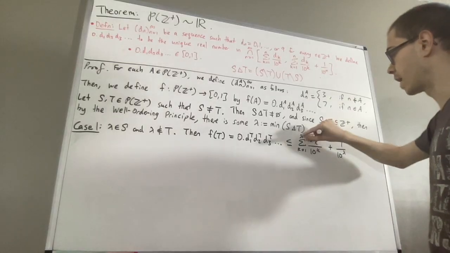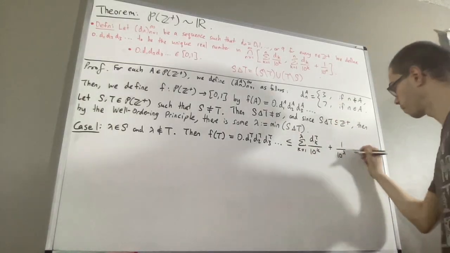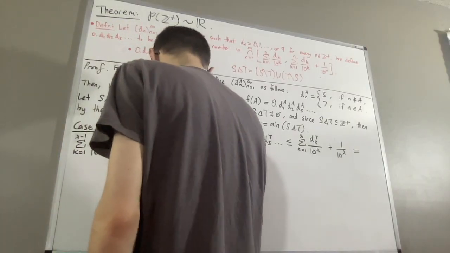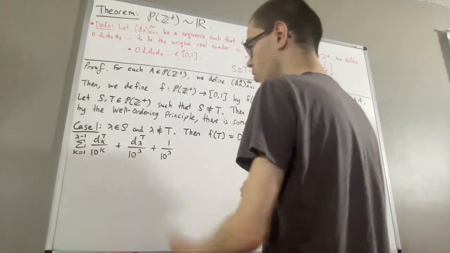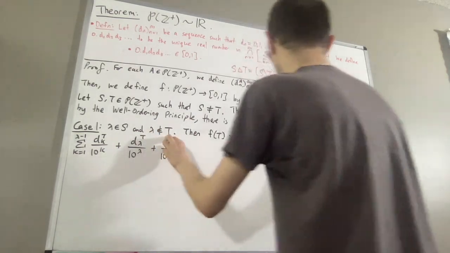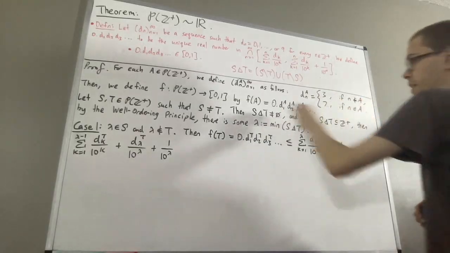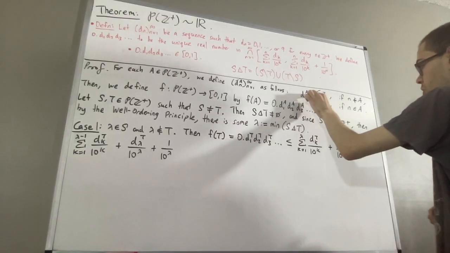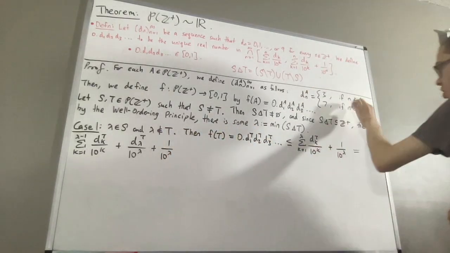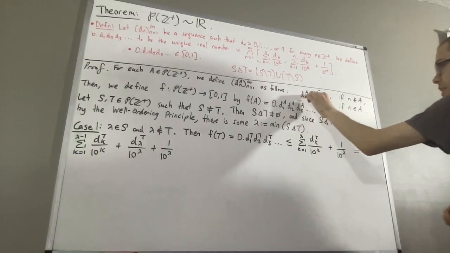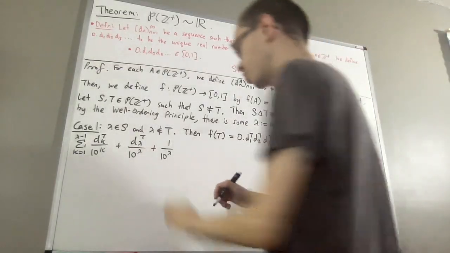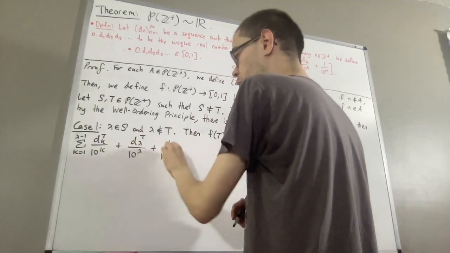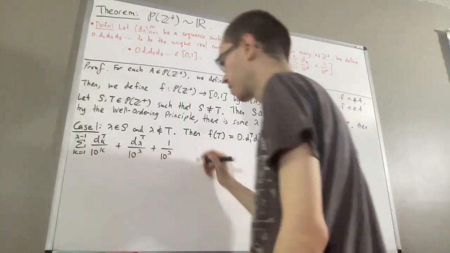Next, we're going to pull away the lambdath term of this sum. Since lambda is not an element of t, according to the definition of the sequence, taking a to be t, what's d lambda t equal to? Well, lambda is not an element of t, so we have this case, therefore d lambda t is equal to 3. So we're going to replace d lambda t with 3. We can add the two fractions. Adding these two together, we get 4 over 10 to the power of lambda.